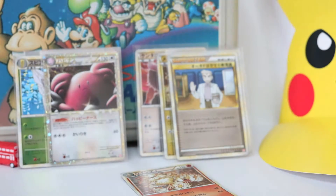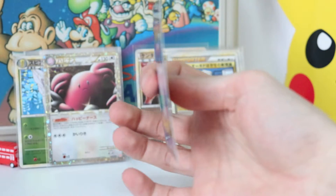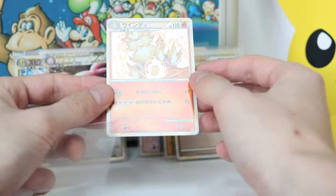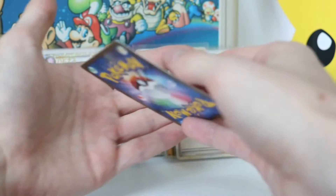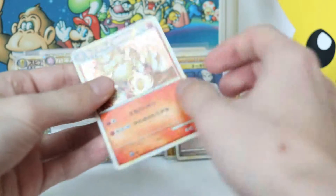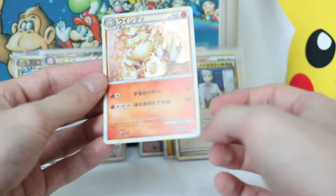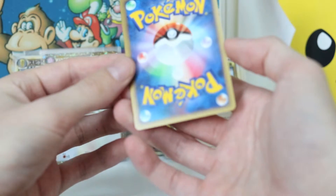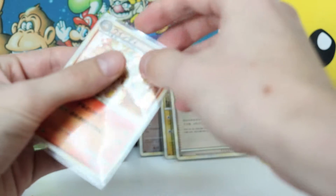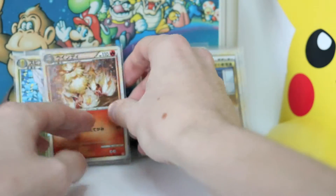Back with the sleeves, so I'm just going to sleeve up Arcanine. He's got a bit of a bend — can someone tell me, I've just sent off my first PSA submission actually, but these are quite old cards. If a card has a bend like this, like the holos do — I don't know how well you can see the bend there — is it not worth sending off? This card looks absolutely fantastic, no scratches, the corners are fine, the centering looks alright. Even on the back it looks a little off. But is that bend okay? Most holos do that and it doesn't make it look any worse. Can I fix it? Can I flatten it out in a card saver? I don't know — please let me know.